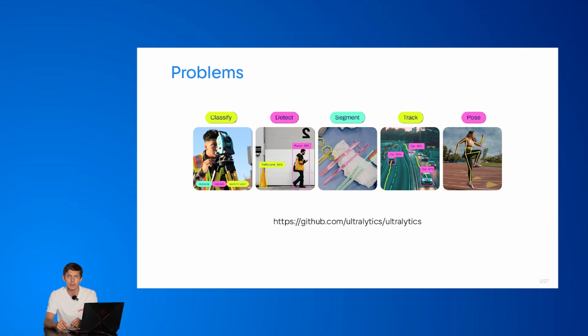The next one, the tracking problem, is a detection problem that can differentiate different objects that belong to one class. It is needed to identify these objects over time. The last one, pose estimation, is identifying key points of an object in a picture. It allows us to find the pose of an object.